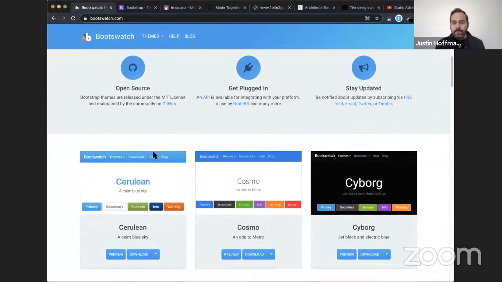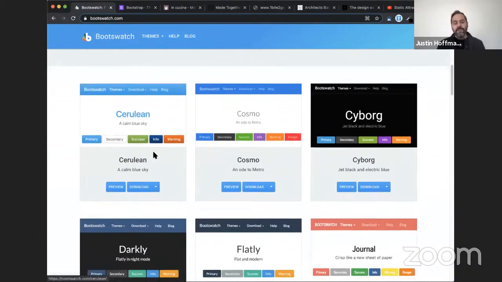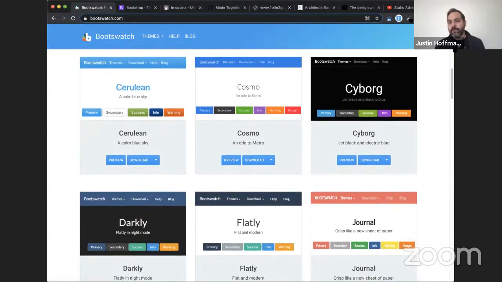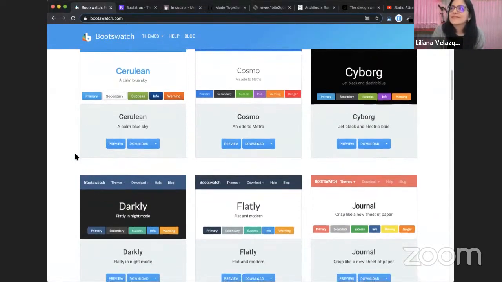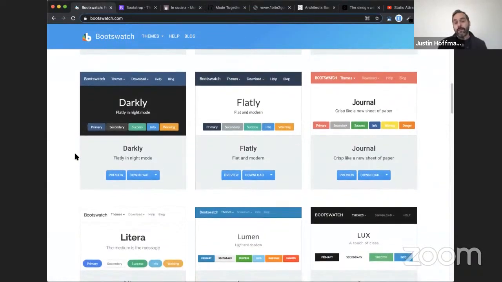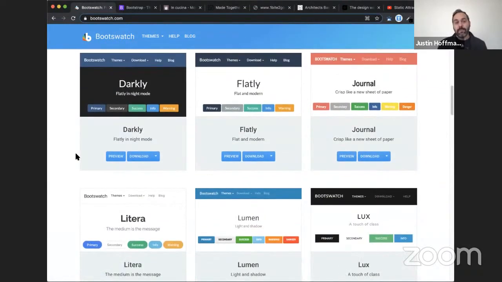And so Bootswatch is super cool because they provide all these different themes that you can use if you're tired of the main Bootstrap theme.